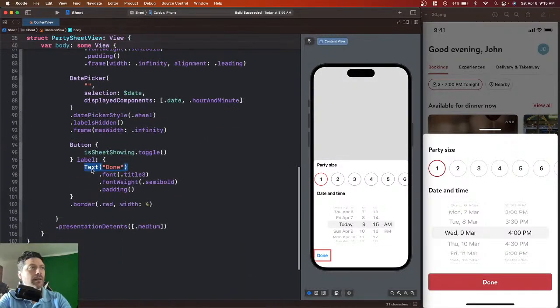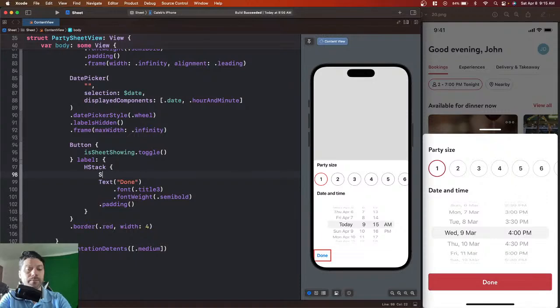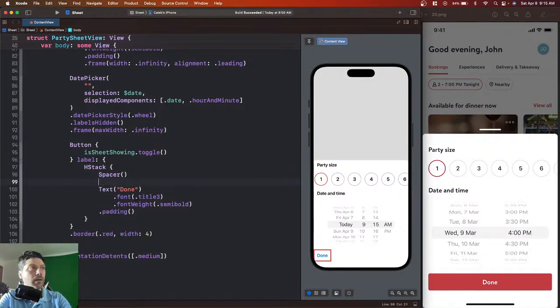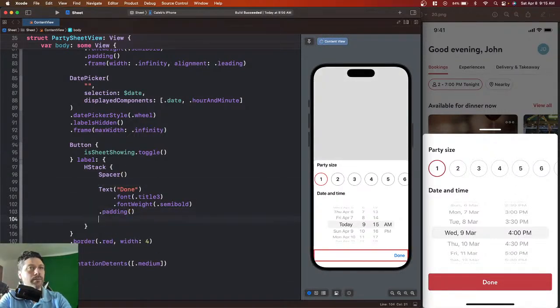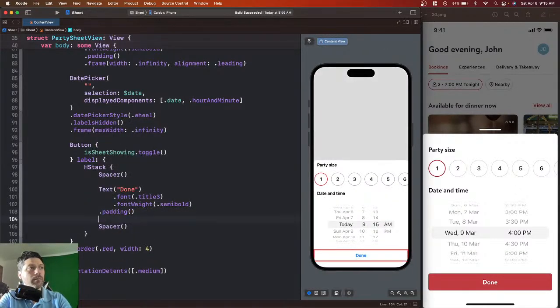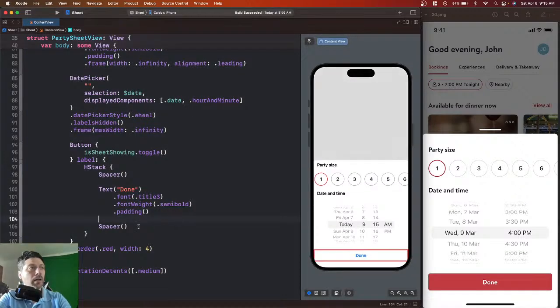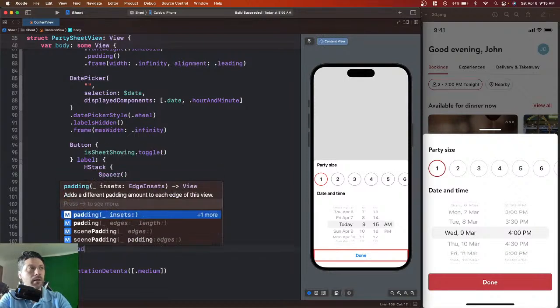We're just gonna add this in the HStack. And then I'll put a spacer here. And a spacer here. Clean up the alignment here. And then here we're just gonna replace this border with padding.